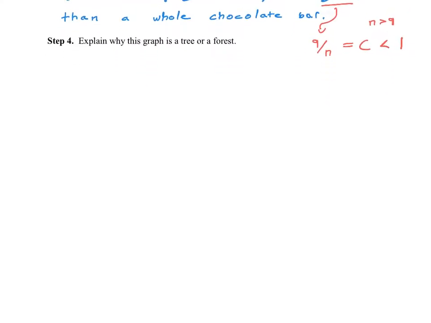So this graph that we're building, the kids in the chocolate bar problem, turns out to always be a tree or a forest. Let's think about why this might be. In an earlier video, we talked about how there was a relationship between cycles and trees. In the previous step, we just discovered that there are no cycles in our graph. Let's try to remember some of the other properties of a tree.